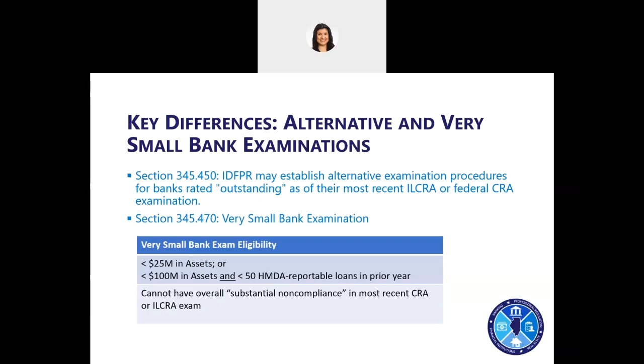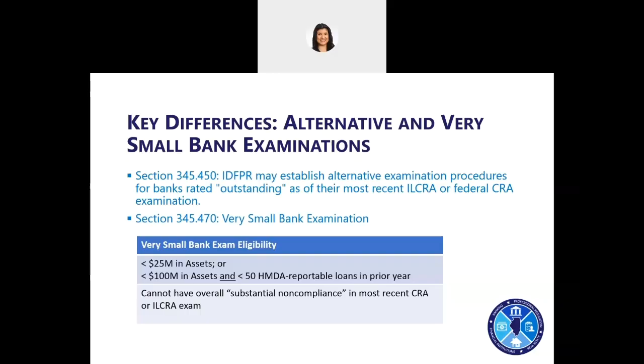calendar year. It's important to note that the 100 million threshold shall be adjusted so that it is equivalent to the corresponding threshold for state chartered credit unions, based on amendments made by the National Credit Union Administration from time to time in its definition of small entity for purposes of the Federal Regulatory Flexibility Act.